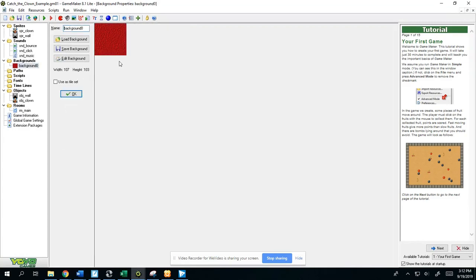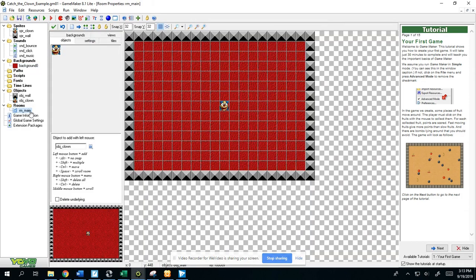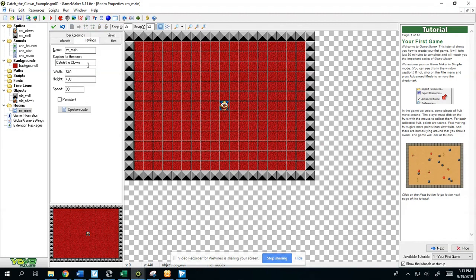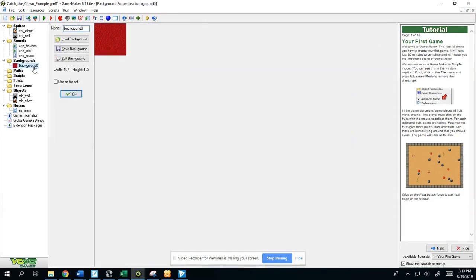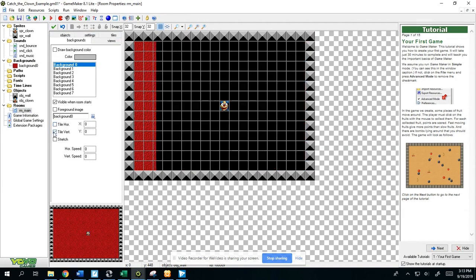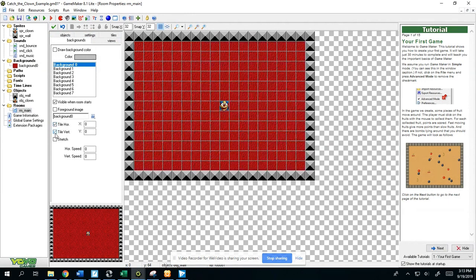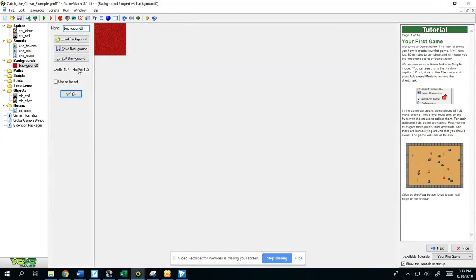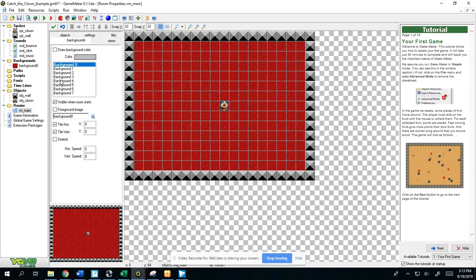We're going to be messing with backgrounds a little bit more in our next game, where we're going to be adding a title screen and some alternate backgrounds to Catch the Clown as you make it a 3-level game. One thing that is very useful anytime you load a background in is that you want it to match the size of your room. You can see here the settings in our room are 640 by 480. We ended up having to stretch this out a little bit, or actually tile it, when you loaded that in. If we go to background, you can see it's tiled vertically and horizontally. That's the actual size of that background. So you can tile it, or I could just re-stretch this to match the size of my room.